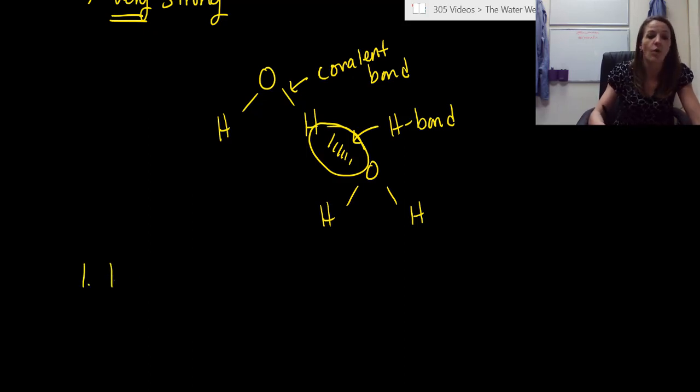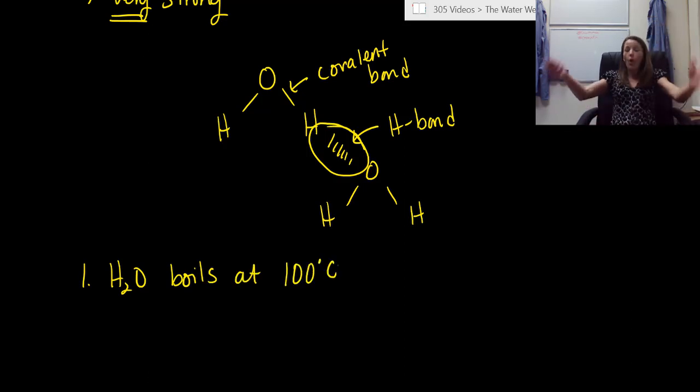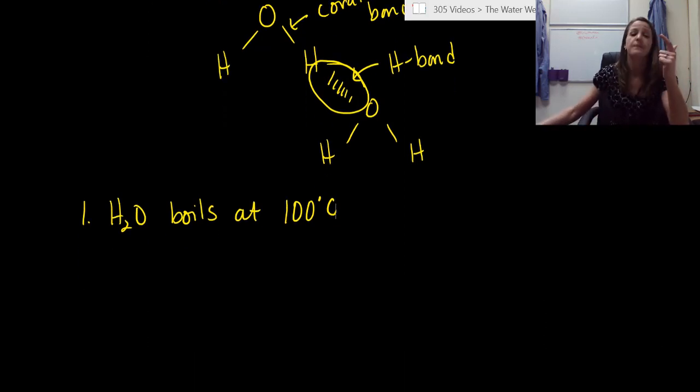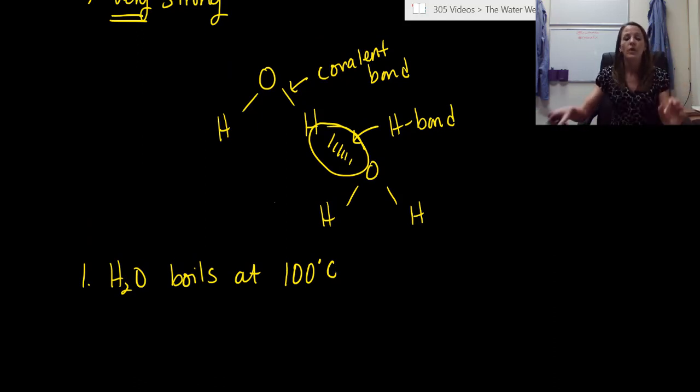So the first thing we want to point out is that water boils at 100 degrees Celsius. Which anytime someone says that, you should be like, what, that's crazy, how is that possible? Because realistically water should boil at something like negative 33 degrees Celsius. So it's ludicrous that it's 100 degrees Celsius. So what you need to be thinking is that in this picture here of our water, we have all these different water molecules and they're connected through a hydrogen bond. And so that hydrogen bond is so strong that it keeps the water molecules in the liquid state instead of allowing them to naturally transition and vaporize into the gaseous state. So what happens is we have to put in an insane amount of energy which ends up raising the temperature up to 100 degrees Celsius, which is the point at which that hydrogen bond actually breaks.